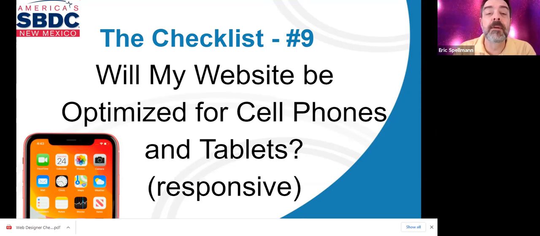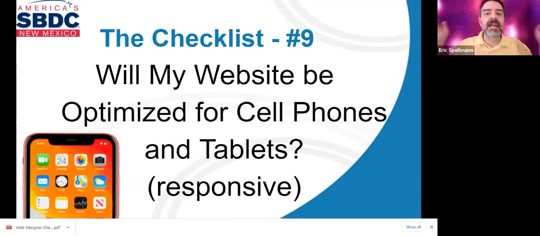Then somebody came out with the idea that we will make 2 versions of our website, a mobile version and a PC version. That brought a lot of business to web designers because they created a duplicate of the website in small format that would cover most cell phones and tablets. The problem is that whenever you made a change, you had to make it in 2 places. So what they finally came up with was responsive web design. What that means is there's only one website.